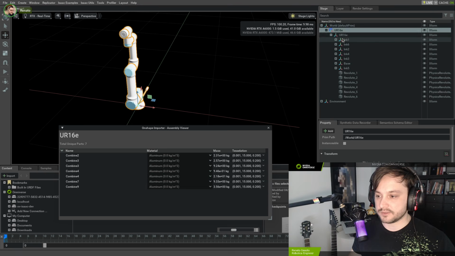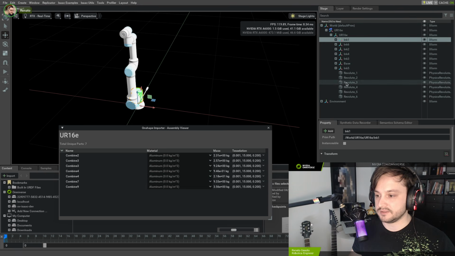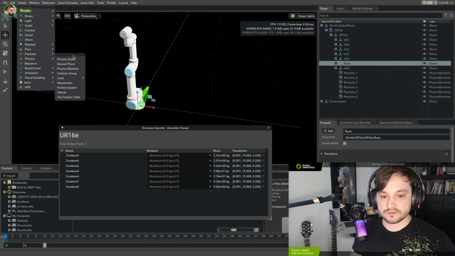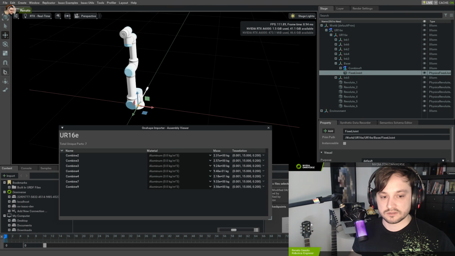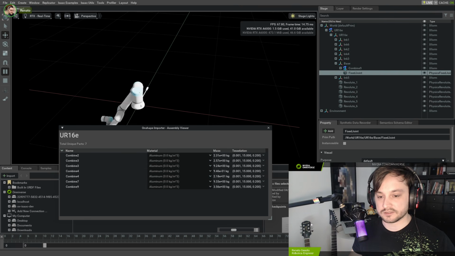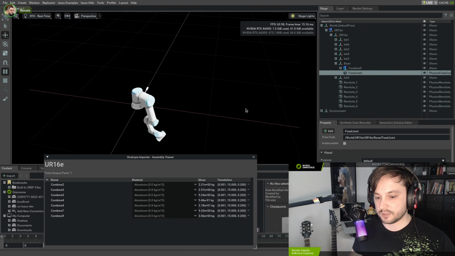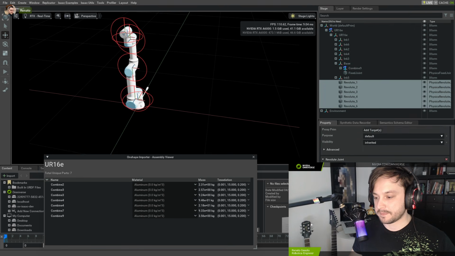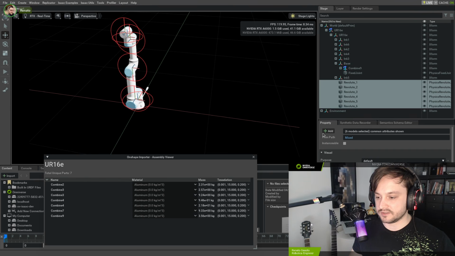So here, one thing that we need to do is just make sure that we fix our base. Let's do create physics joint, fix joint. And then as we simulate, the robot is completely articulated. It doesn't set up the drives though. So as you can see, the robot is flopping around. So what we need to do is select our joints, and all the upper limits and lower limits are correct. We just need to add our angular drive.